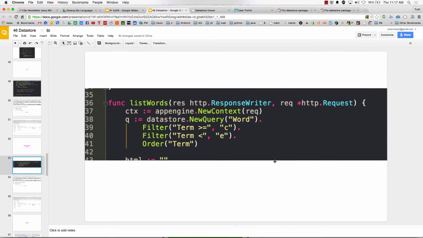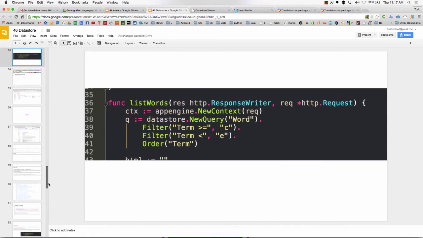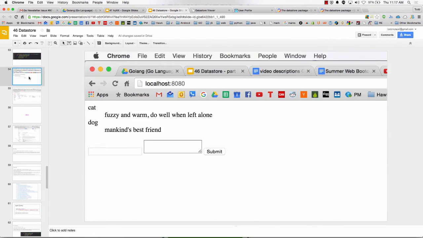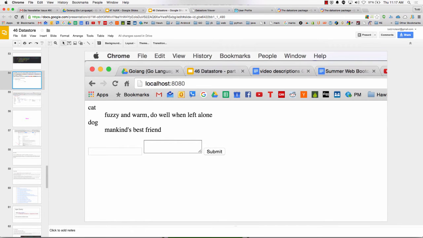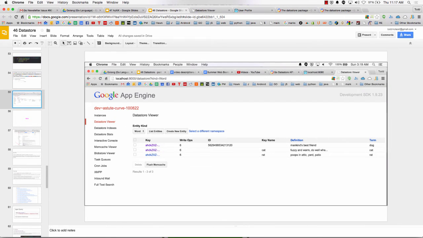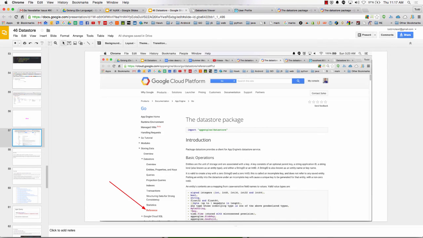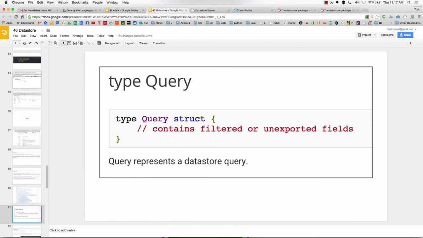So that filter is going everything that starts with C all the way to starting with D. Yeah, it's not quite hit E or beyond. All right, so there's what we get if you filter it, C to D, but no E or beyond. And that's seeing it there. And then docs, we've been looking at that.